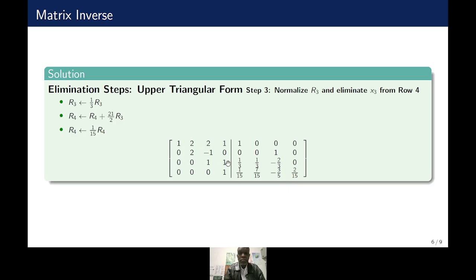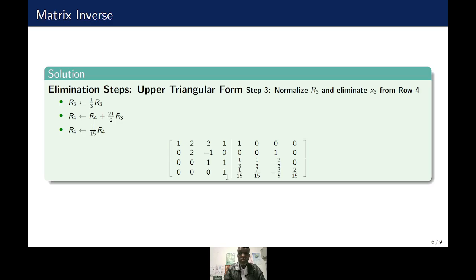Now we should focus on eliminating these ones. Because we have a 1 here, we can use it to eliminate the entry at position 3, 4, and then this one, so that we have zeros.